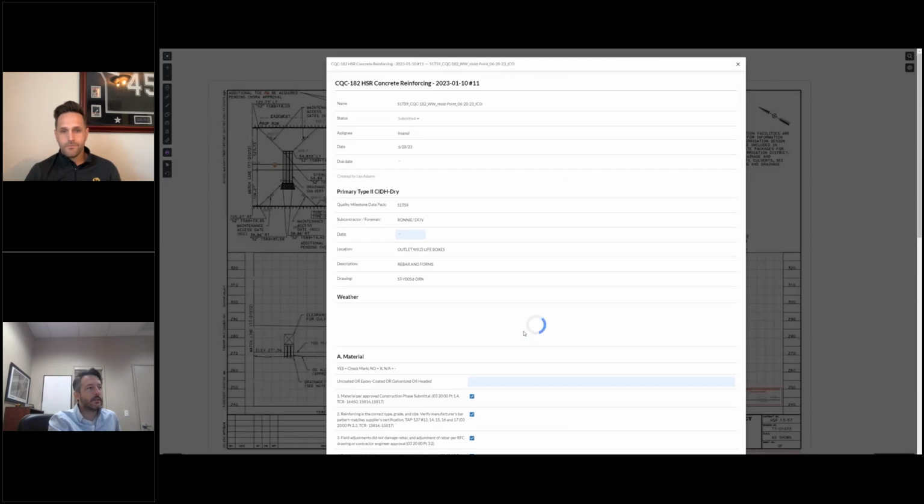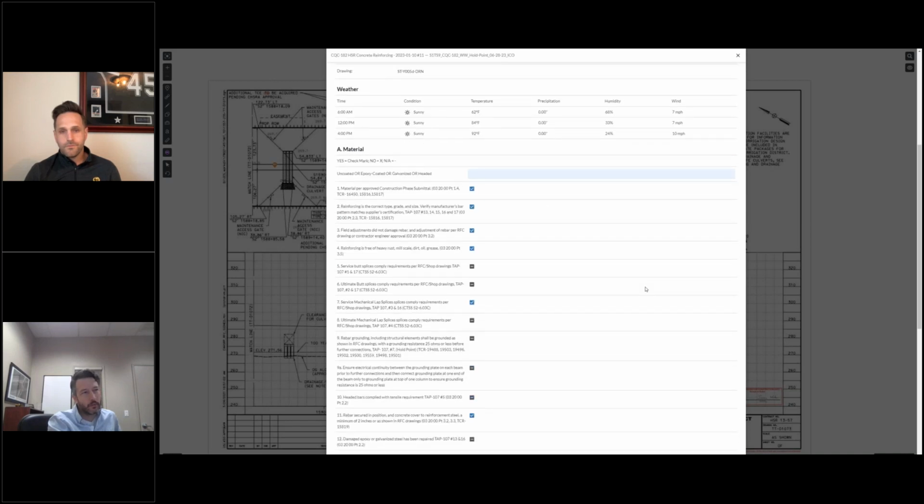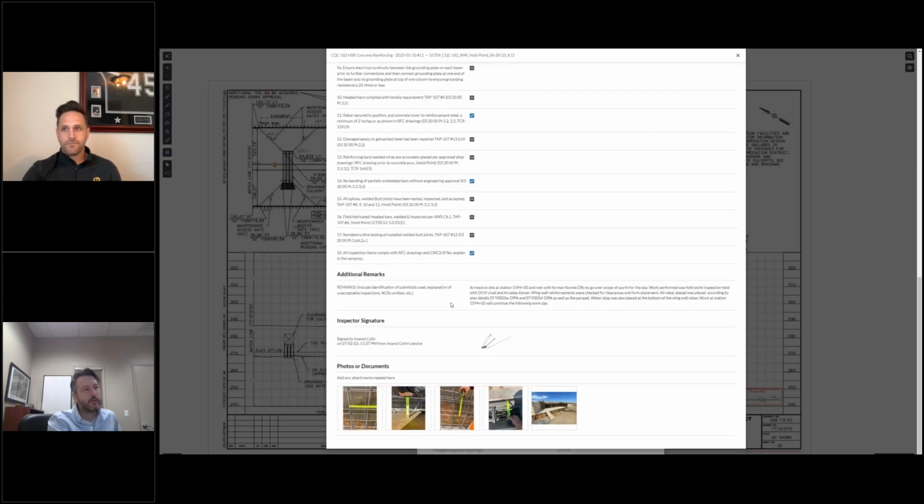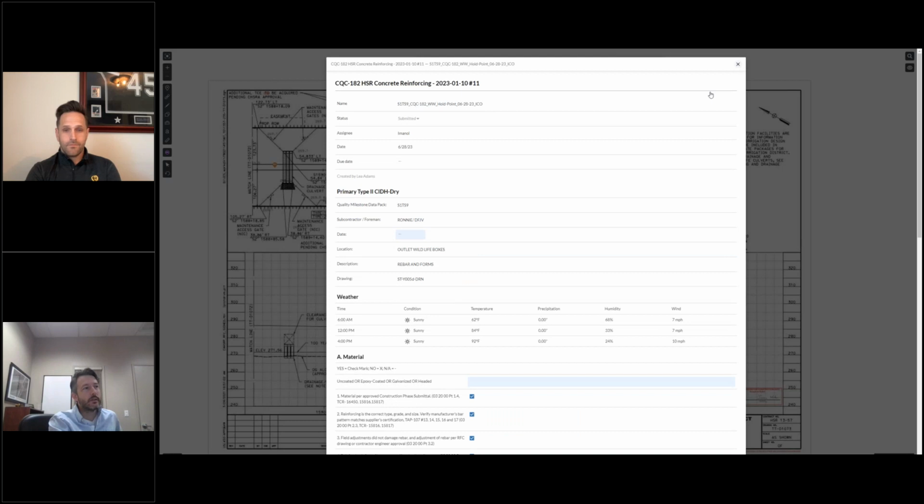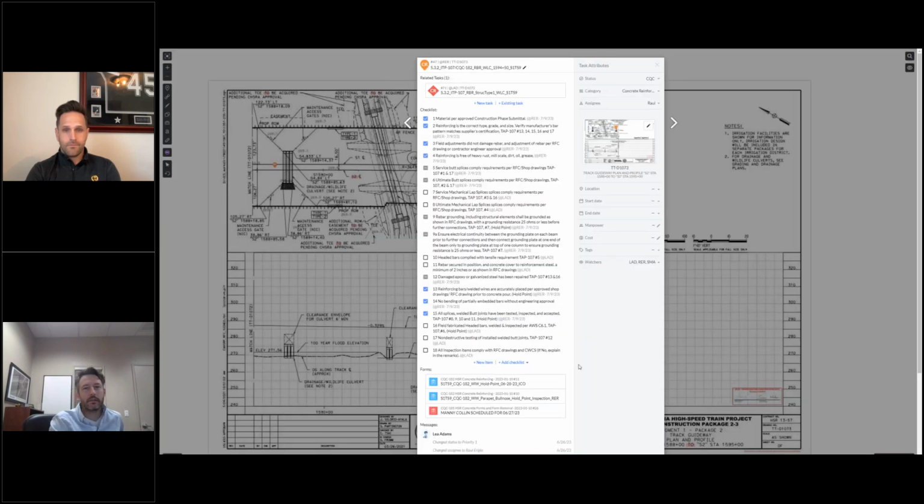So for us, it's helped us keep it very centralized. We're also using the forms that are in Fieldwire, which I know Brent didn't really get into in detail, but basically our inspectors are using their iPads, using the forms function to create their reports. Once all the work is complete and we have enough forms to demonstrate that the work is complete, a quality control engineer checks off the items in the actual task. And once all those items are checked, we'll be able to export the task as a report to basically hand over to the owner and demonstrate that we completed the work we're supposed to. So I think that about summarizes how we're using it.